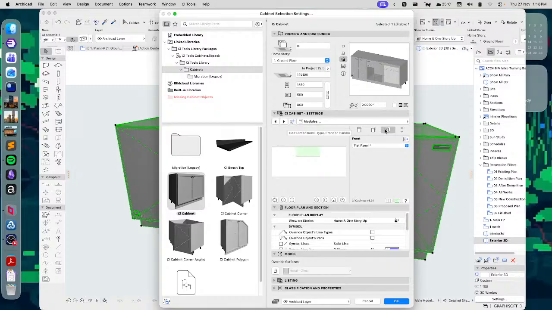So the fronts are set independent of the type because you might have, say, multiple drawers and you want them all to have different fronts on them. Maybe some should be glass, some of them should be solid, that sort of thing. So again, we can select any of our modules from the view here. So we could choose our double doors here and say that these are glass panels. And we could choose our top drawer here and say that this is a shaker panel. And it makes those changes, you can see that there, without changing the rest of those items.